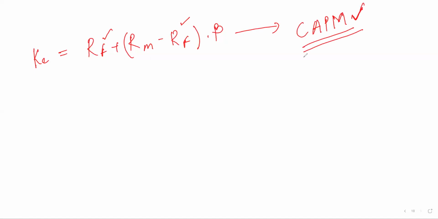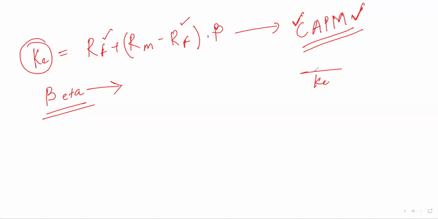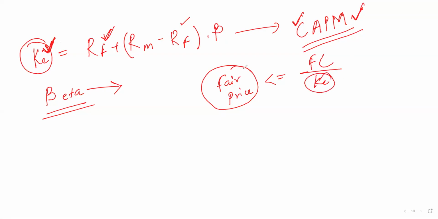Now, my friends, coming to beta. Why this name, Capital Asset Pricing Model? Because when you calculate the cost of equity using this model, you discount a future cash flow and try to come up with the fair price of that particular asset. Based on the capital that you have invested, cost of equity would be the return that you will generate. Based on that, you are trying to find the fair price of that asset. This is incorporated by this model. That is the reason for the name Capital Asset Pricing Model.